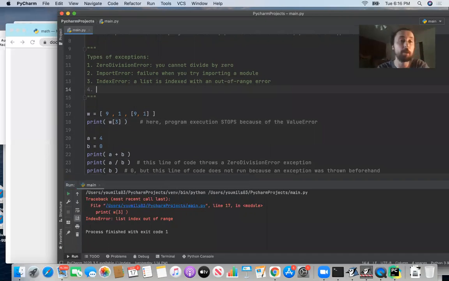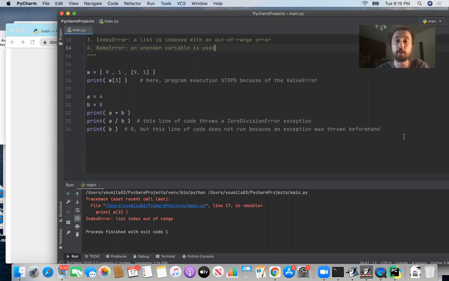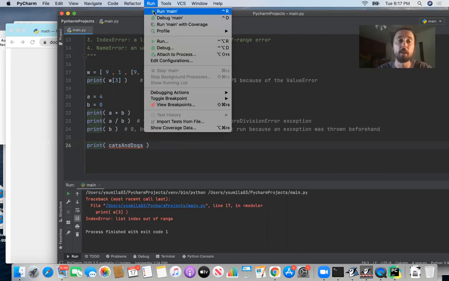Okay, there's also going to be called a name error. A name error is when an unknown variable is used. So what if I go ahead and say print of cats and dogs? I'm just basically assuming that if you saw this line of code, cats and dogs is some variable, right? It's been assigned some value in a previous line.